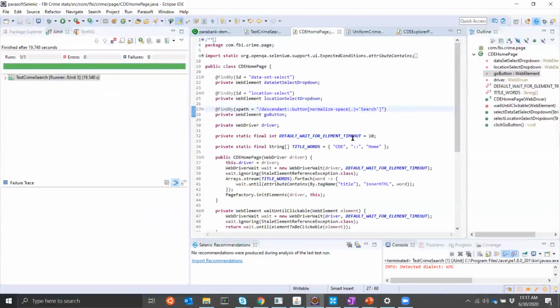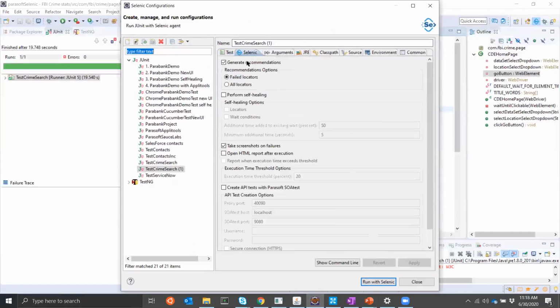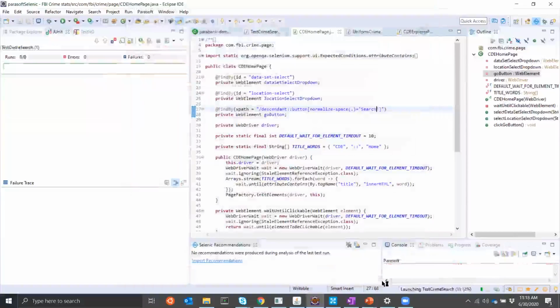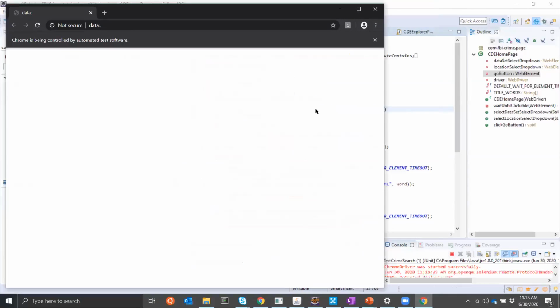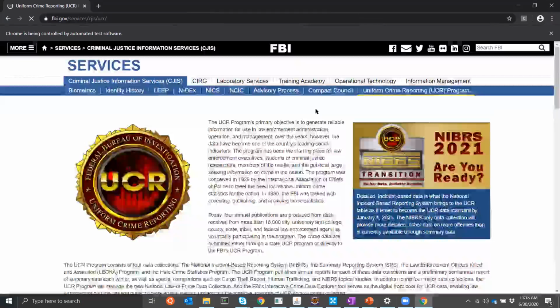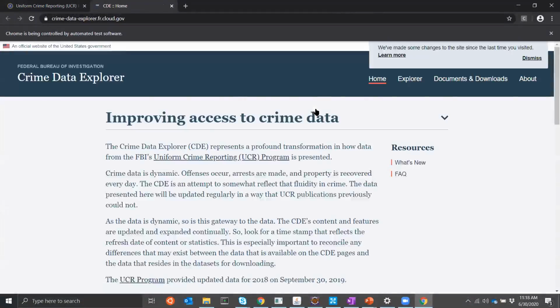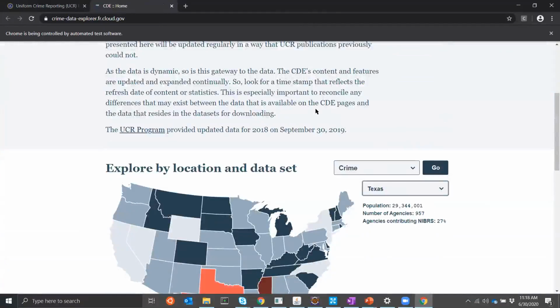Now, it's a very small change, but this is going to break the Selenium test because there is no button called search. And this is where Parasoft Selenic becomes so powerful. What Parasoft Selenic does is it allows us to generate recommendations for failed locators and wait conditions as we're running our tests. And so essentially what that means is at runtime, which I'm going to do now, if there is a failure due to a moving locator, a stale element reference, maybe even a page that couldn't load in the proper amount of time, Parasoft Selenic is watching and it will provide recommendations back to us.